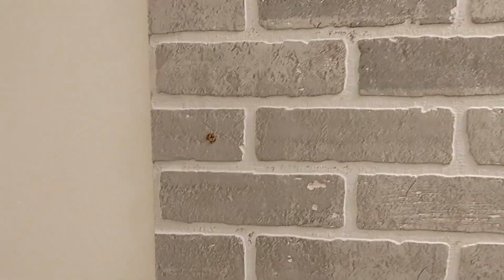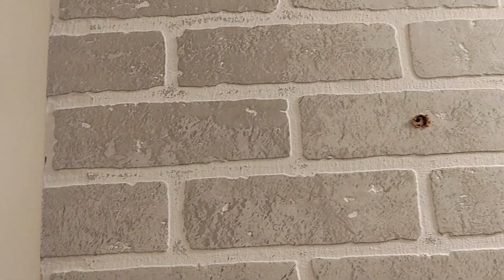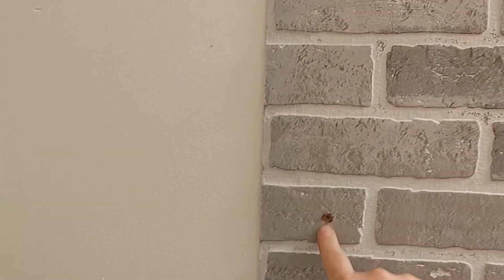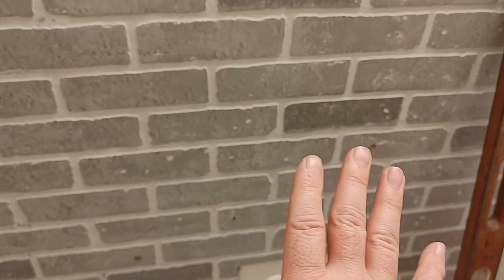I put them in strategic places because, for instance, right here, you can see I have a couple of holes already made. This is going to be a cabinet, so this will actually be behind a cabinet. Over here, you'll see I also have some down here. Those are also going to be hidden behind the cabinetry, so you won't even see those. The only ones that are visible are going to be at the very top, and I will be touching those up with gray paint and a little bit of creative spackling.